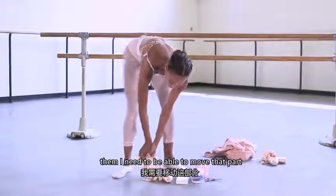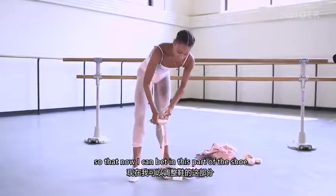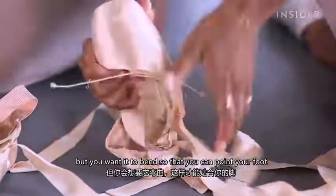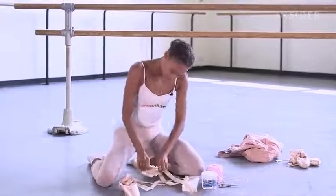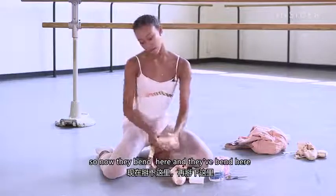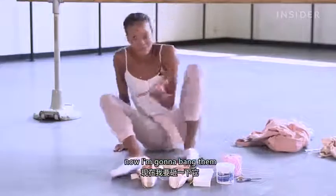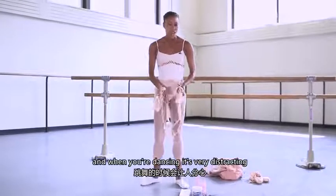I need to be able to move that part, so I'm gonna stick my heel in the middle and pop it like that, so that now I can bend this part of the shoe. This is called the shank, kind of like your arch support, but you want it to bend so that you can point your foot. So now they bend in here and they bend here, so it's a little bit easier for me to get my foot in there. Now I'm gonna bang them because they're still pretty loud, and when you're dancing, it's very distracting.